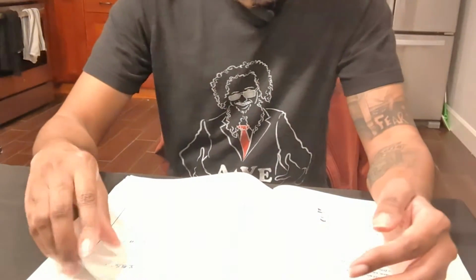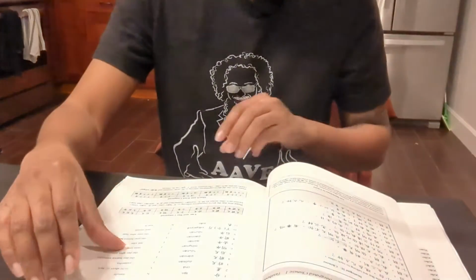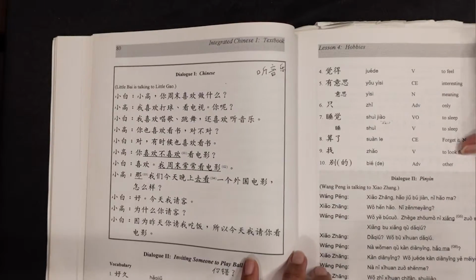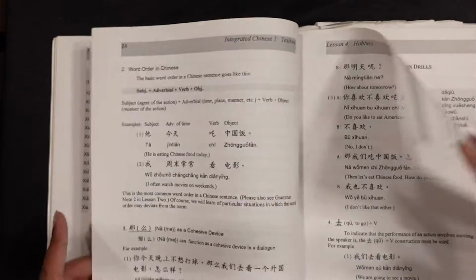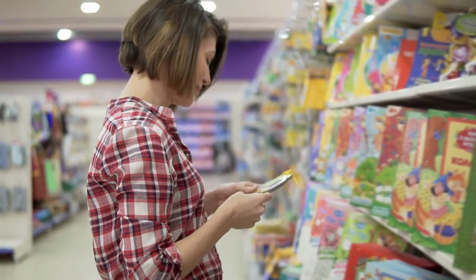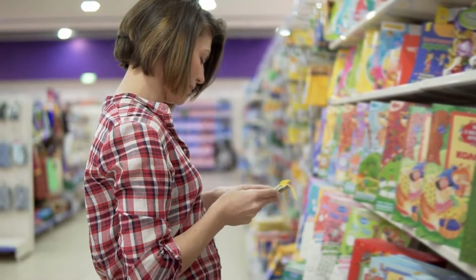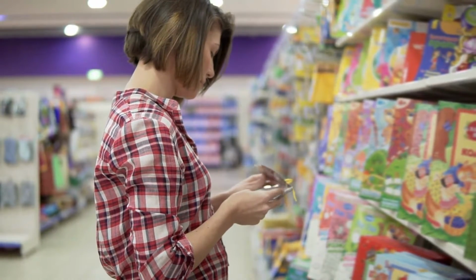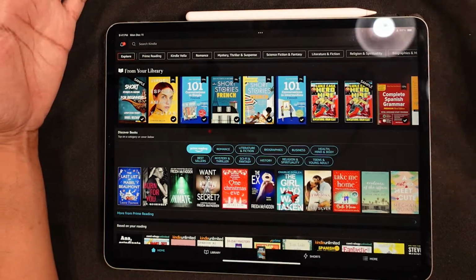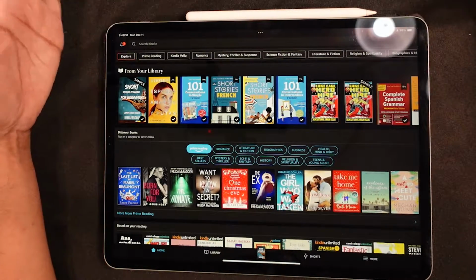Now, if you don't have access to something like this, I recommend checking your local library. They probably have a bunch of different learn Chinese, learn Japanese, learn Arabic, learn whatever language that you're trying to learn books. I also recommend looking for children's books because they tend to have short stories that aren't that complicated and they're printed in very big font, which makes them easy to copy. You can also get some of those short storybooks that are specifically targeted for learners of a language.